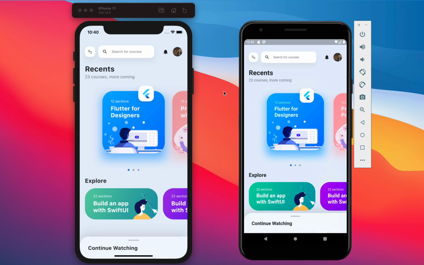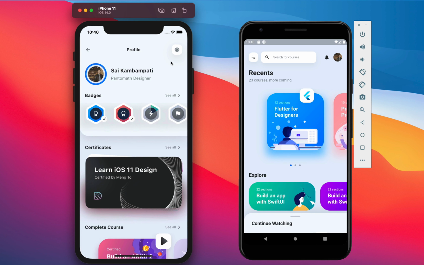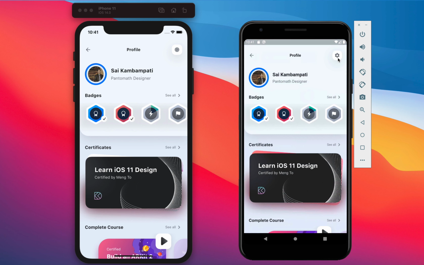Finally, we'll take a look at how to run platform-specific UI. For example, on iOS, a typical transition between pages is the navigation push from right to left. However, on Android, this isn't the case. Android screens are normally presented modally. Flutter can account for both platforms and respect the transition needed.